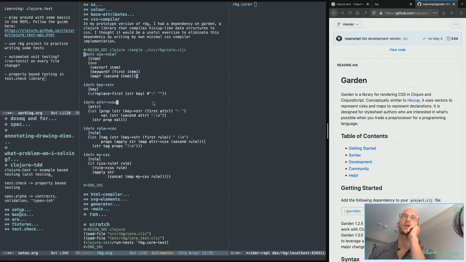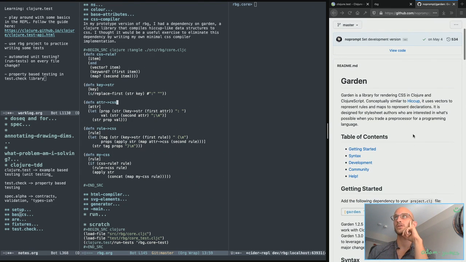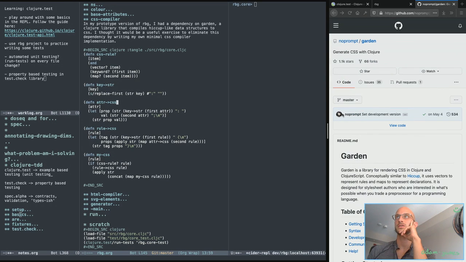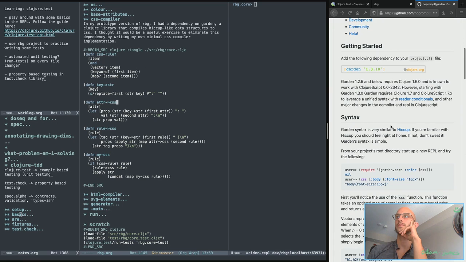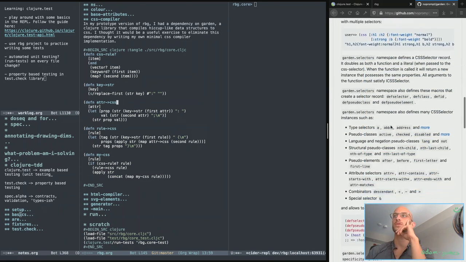So it's missing all kinds of functionality. Garden has, I believe, quite a bit of functionality built into this library, which is great.